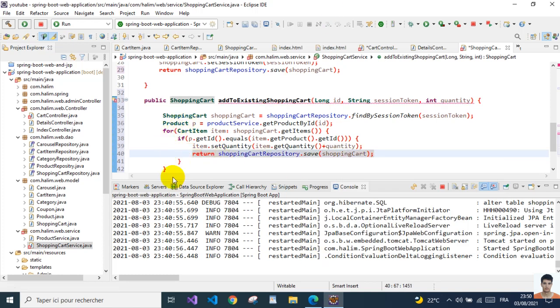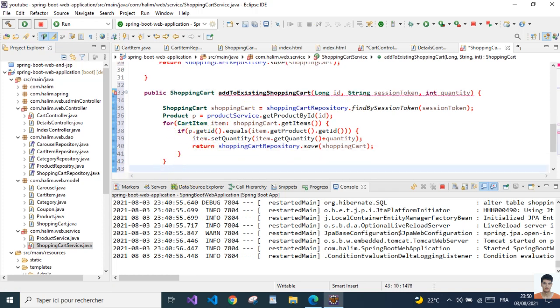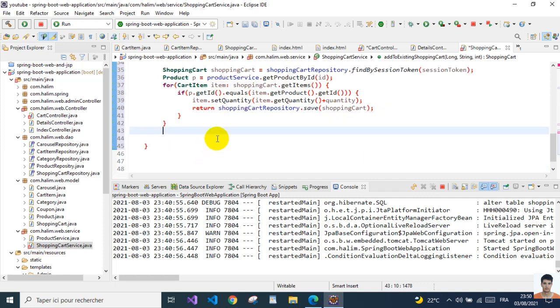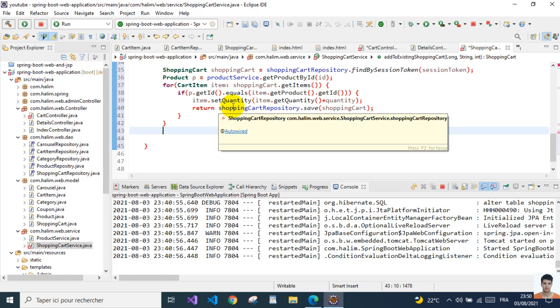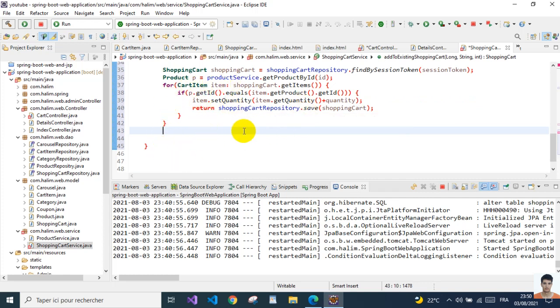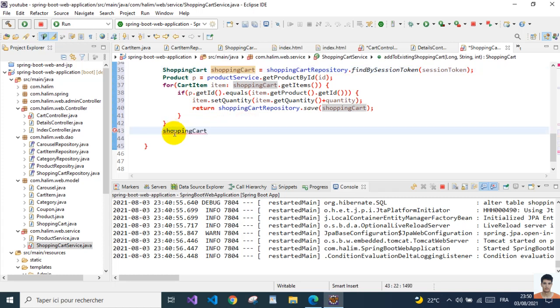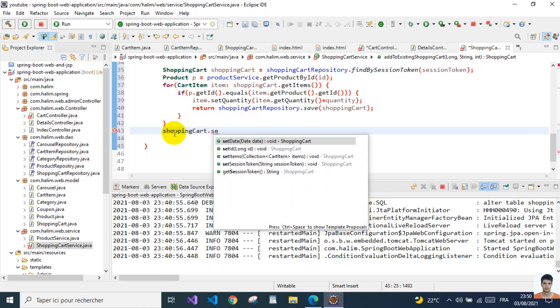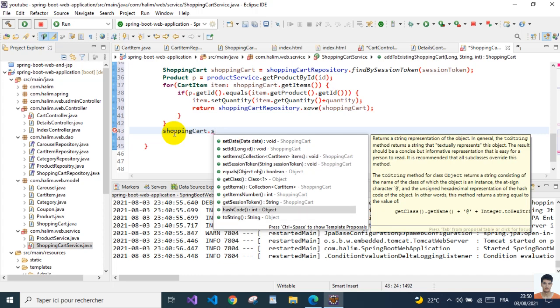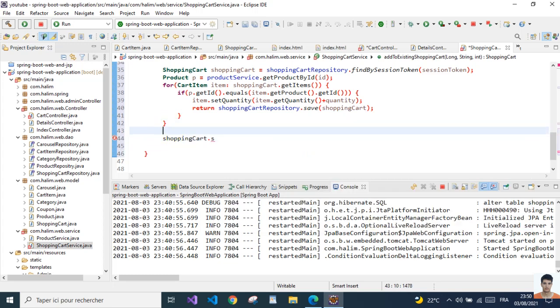So that's it. Else, if we didn't get here, we finish this and we go down here. What we do here is, we already know that if we get here, this product doesn't exist in the shopping cart yet, so we need to add it to the shopping cart. So we just create this, and it's gonna be set. And no, yes, before we need to create a cart item. First, we need to create a cart item.